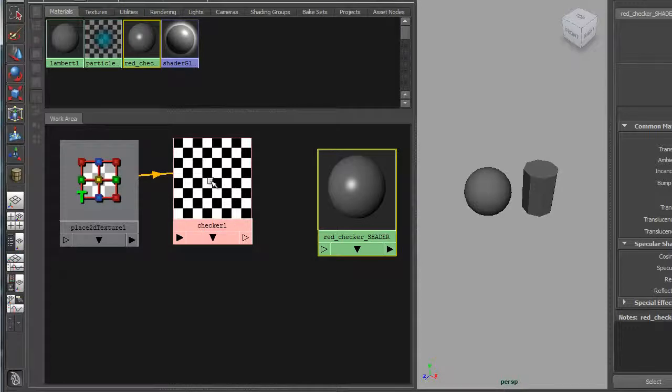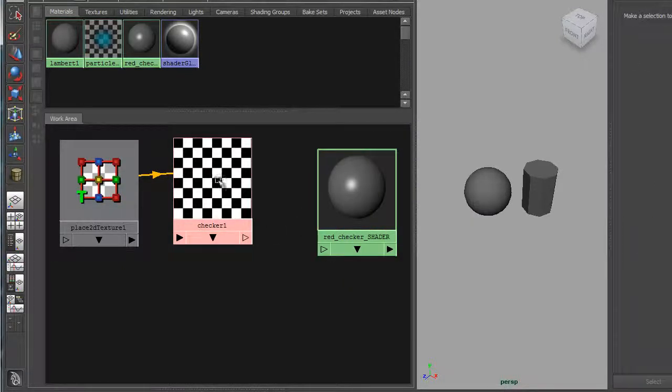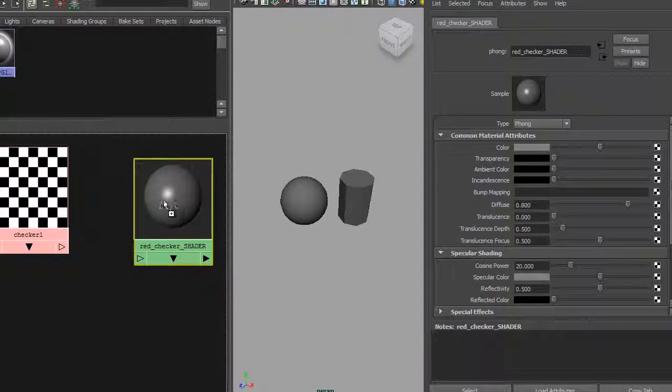So to do that, I can middle mouse drag this here onto this material node, and then when I let go of the button, this little menu pops up and I can select color, and that will connect it together. Another way of doing it is to select the shader and then middle mouse drag this over into the attribute editor and drop it onto the channel you want to connect it to.